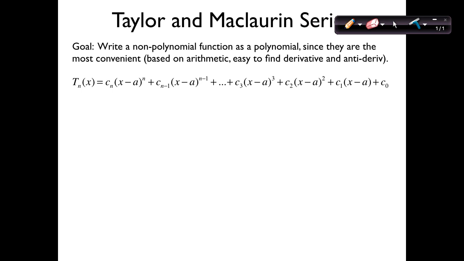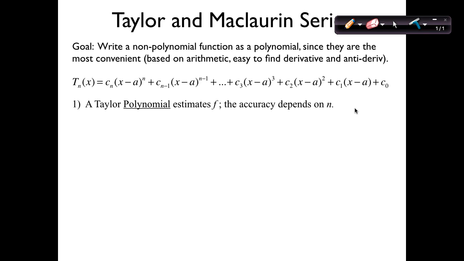Just all it is a polynomial. What makes a function a polynomial? Make sure we get this right. It's going to be on the test Friday. What is a polynomial? Is sine a polynomial? How about x squared times sine? Is that a polynomial? No. Polynomials are of this form. Coefficient times x to a power plus coefficient times x to a power plus coefficient times x to a power. That's what a polynomial means. It never involves sine, cosine, e to the x, right? It's all based on multiplication and addition. That's what a polynomial is.